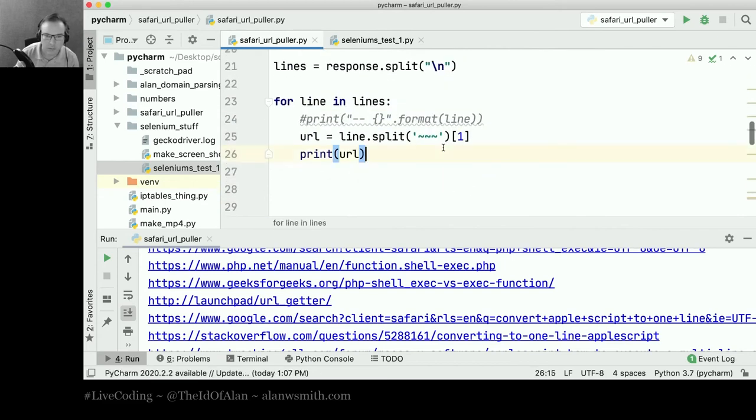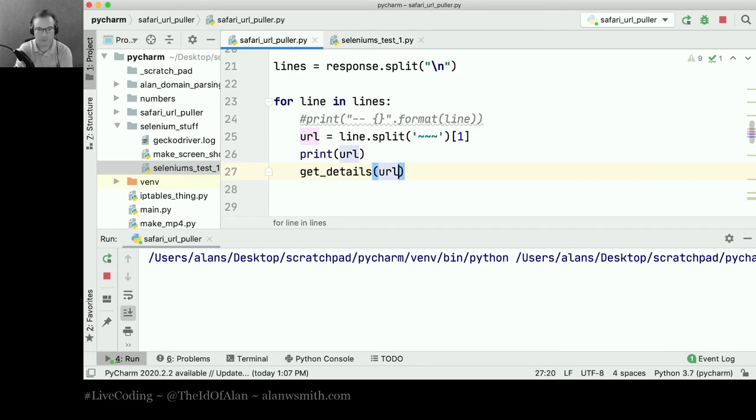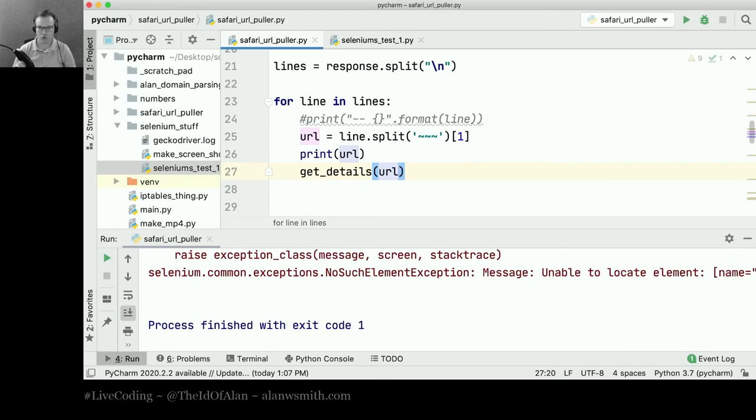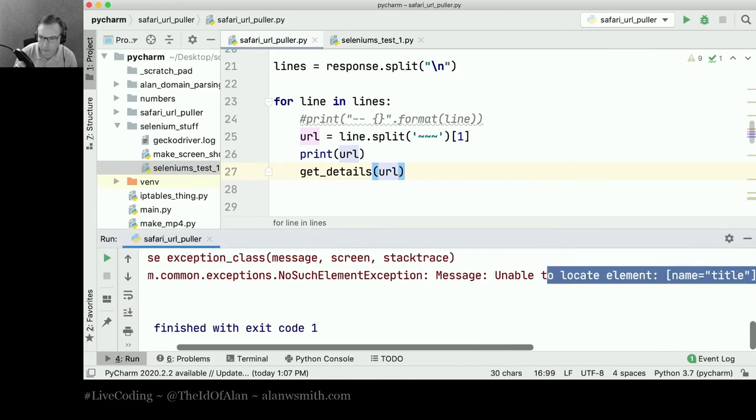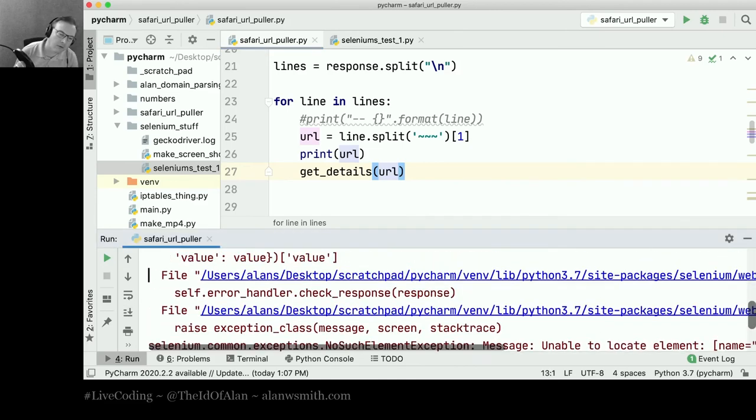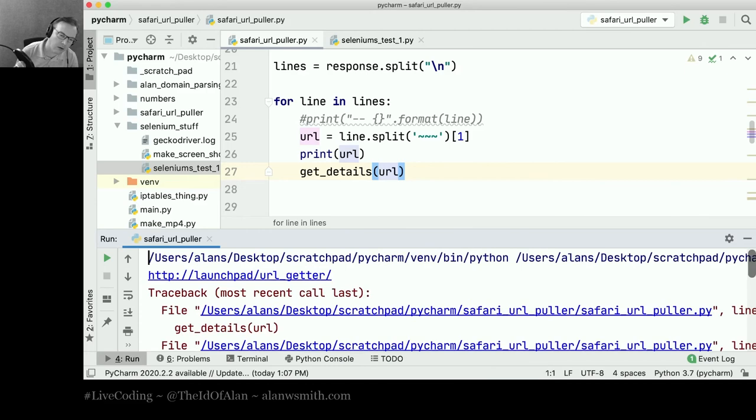And then we're gonna take this down here. So we got our response, we got our URL. Let's see if this works. Whatever, I'm running it with a bunch. We'll see what happens. Just saw it flash something. Unable to locate name. I couldn't find the title. Oh, I wonder, was that on my localhost? Is that the first one that hit? Launchpad URL getter. Yeah, there was no.